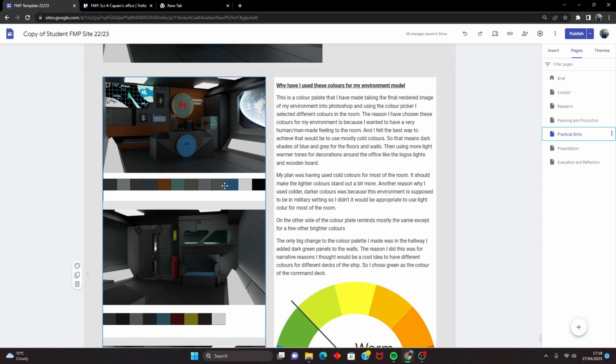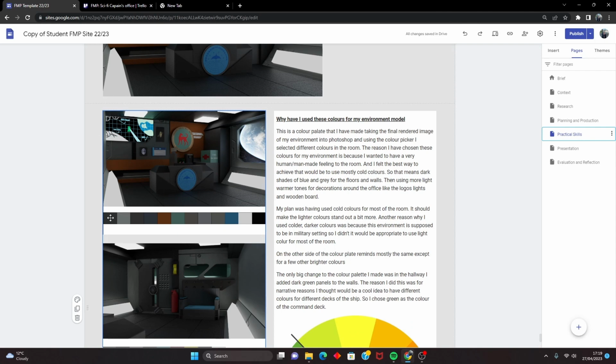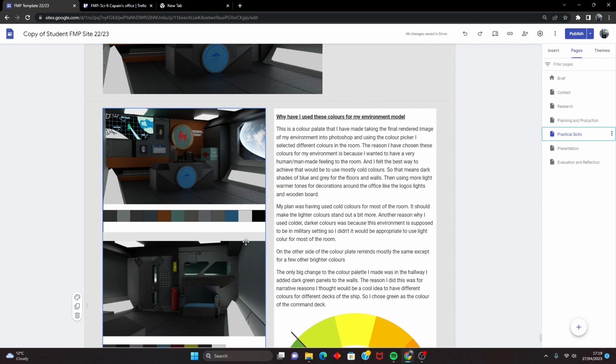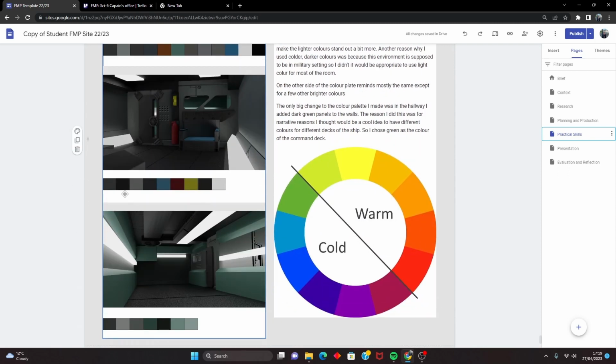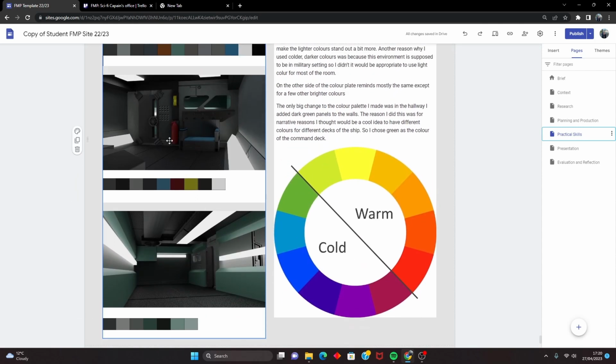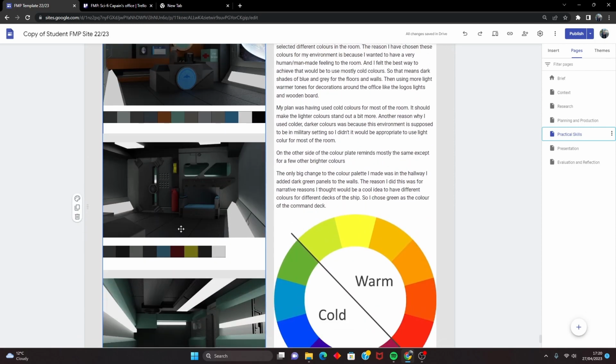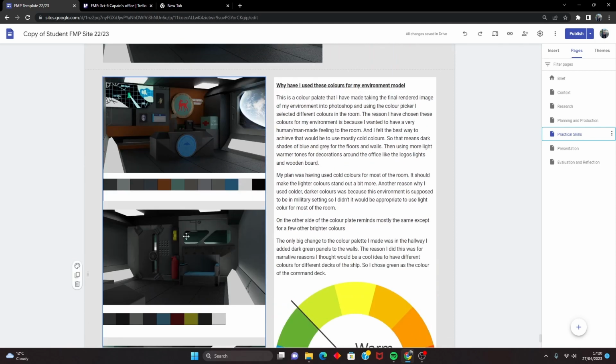So, usually when I make these color palettes, I try and pick as many colors as I can. But the reason I wasn't able to add as many colors to these two as I did the first one was because I felt like a lot of the colors that I chose here would, of course, be the same as here, and so I'd just be repeating myself.